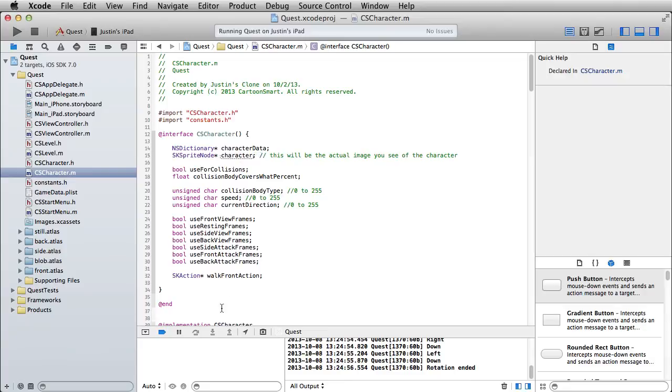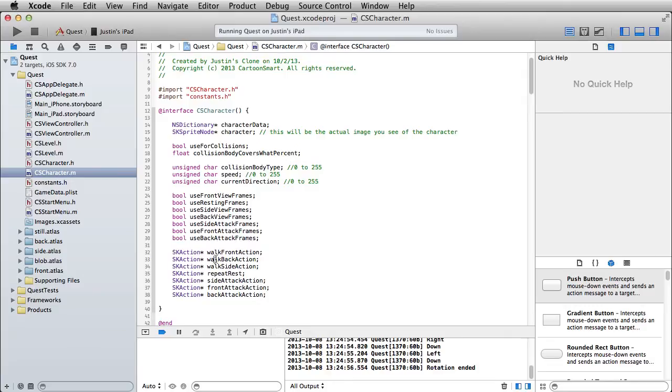So we're going to hold on to each one of these actions, and I've got a few more to paste in here, so let's do it. I've got walk back action, walk side action, repeat rest. This is going to be one that just repeats through the resting frames. The side attack action, front attack action, and the back attack action.